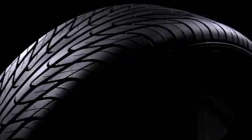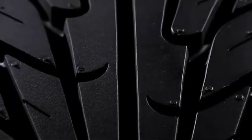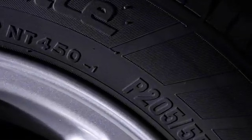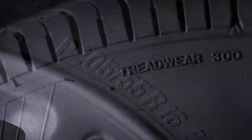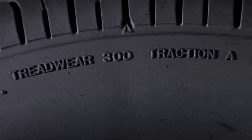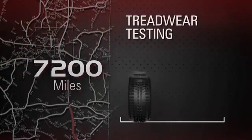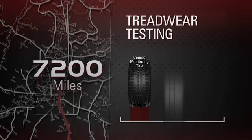Now, let's talk about something called the Uniform Tire Quality Grading, the UTQG. It's a federal law that requires tire manufacturers to grade their own tires for tread wear, traction, and temperature resistance. The law was designed to help consumers make general comparisons between tires. The Uniform Tire Quality Grade is shown as numbers or letters after the words Treadwear, Traction, and Temperature. The Treadwear number is a percentage of a baseline tire graded at 100 points.